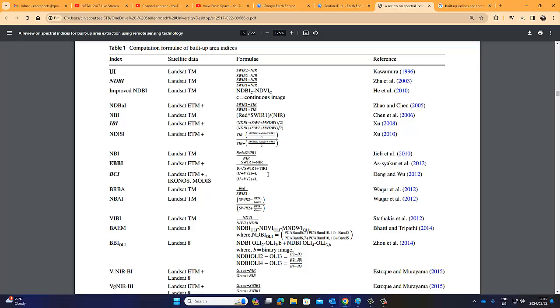And so you just use the corresponding Sentinel bands where this is Landsat. But you'll see most of them use the red, shortwave infrared and near infrared. That seems to be the predominant three. There's IBI. I don't know what the IBI stands for. We'll go and look at it. It's an NDBI minus the SAVI plus this, divided by 2.